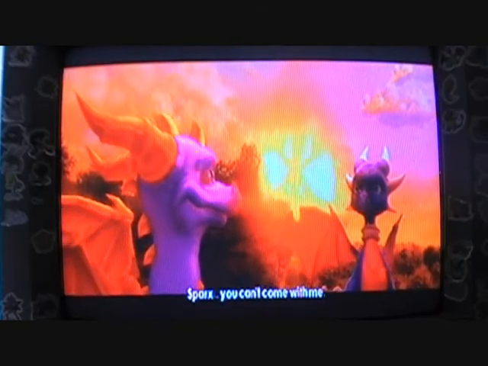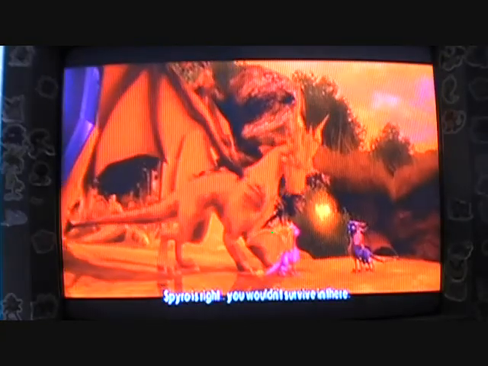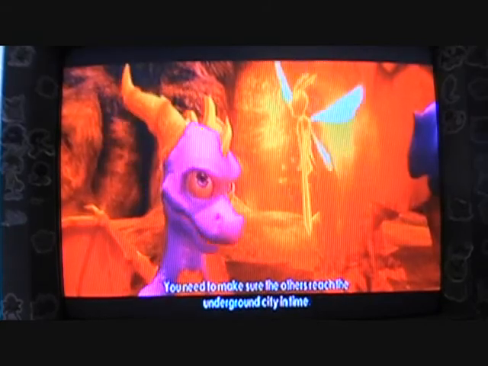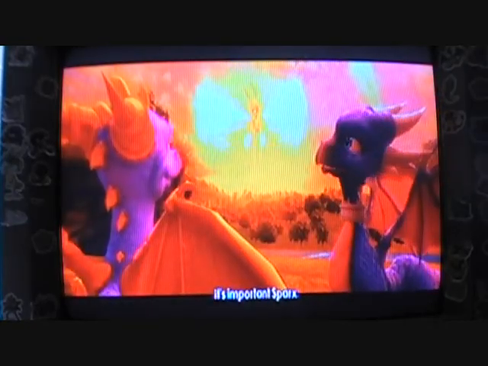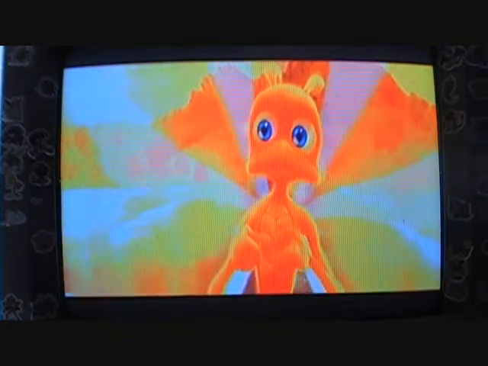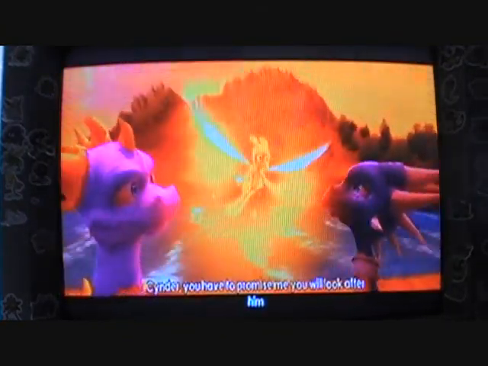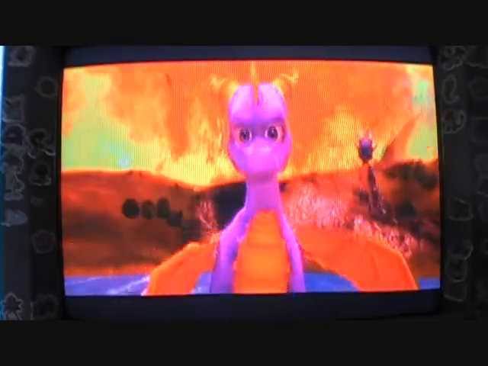Sparks, you can't come with me. What? But I always go with you. Spyro was right. You wouldn't survive in there. You need to make sure the others reach the underground city in time. You've been there before. You can guide them. It's important, Sparks. But you need me. Right now, there are others that need you more. Cinder, you have to promise me you will look after him. We've been through a lot together. I promise. Aw, poor Sparks. Be careful, Sparks. Hey, it's me. Being careful is all I know.